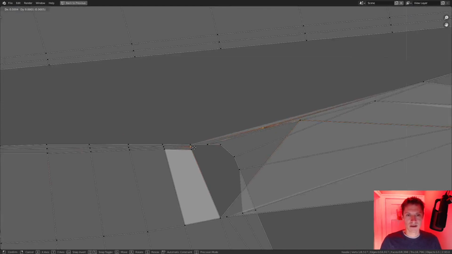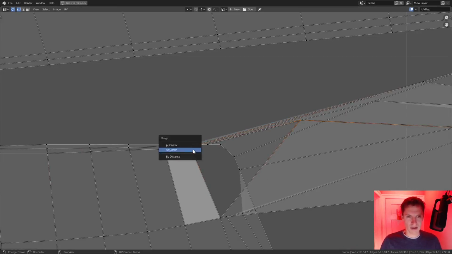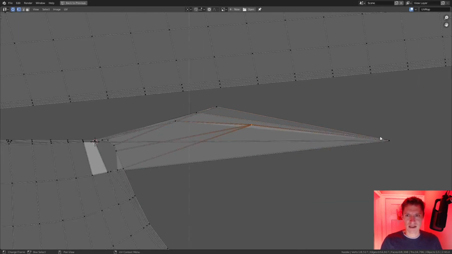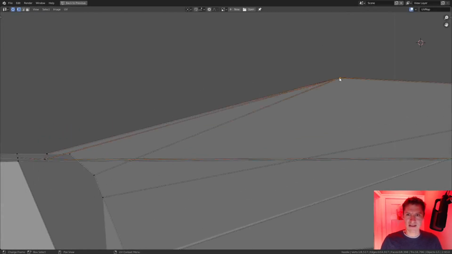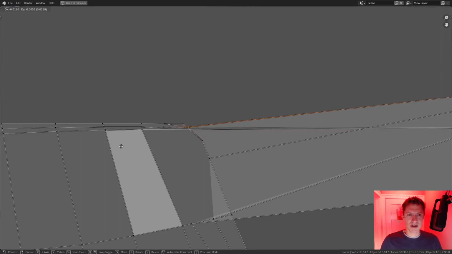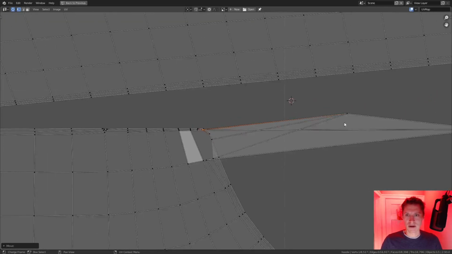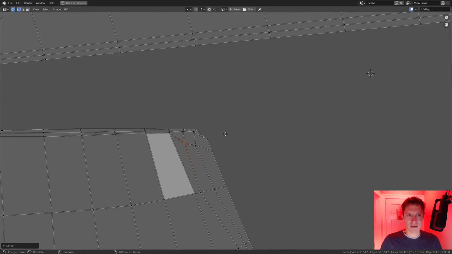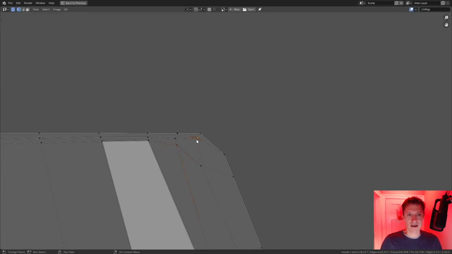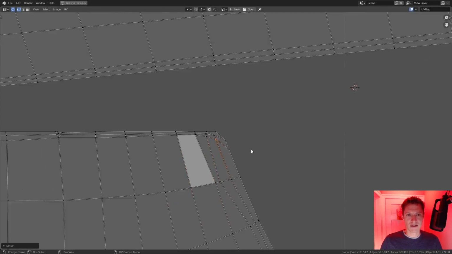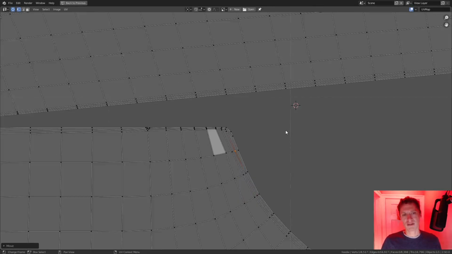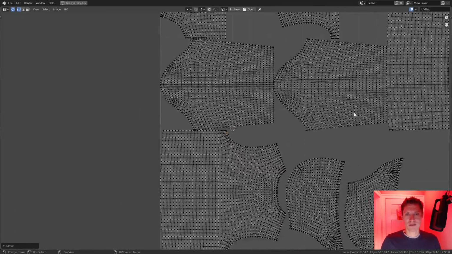What about this one? Should basically be the same process. Some of these do not have corresponding positions, so I'll save those for last. And then as I move them into place, it should be fairly clear where they go. The closer we get, the more evident it becomes. Okay, so now I get an idea for the mesh structure. It's probably not perfect, but it's going to work much better than it was previously.